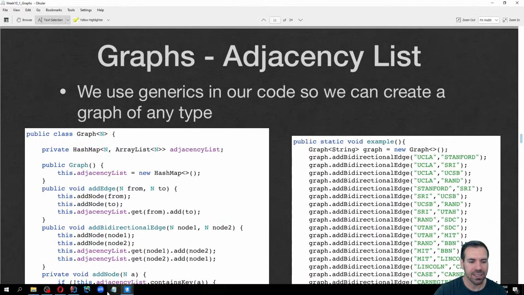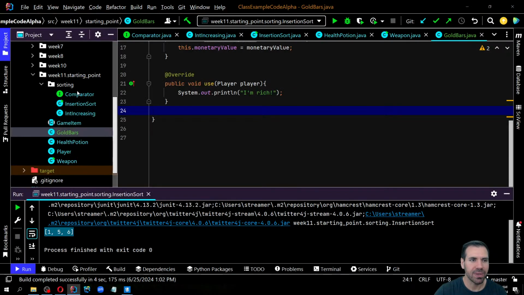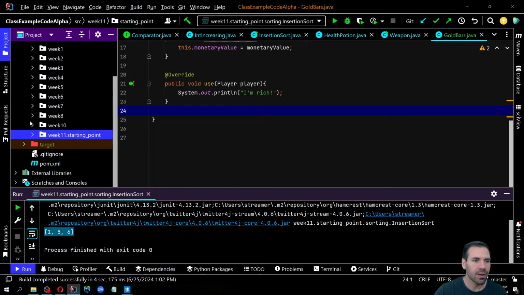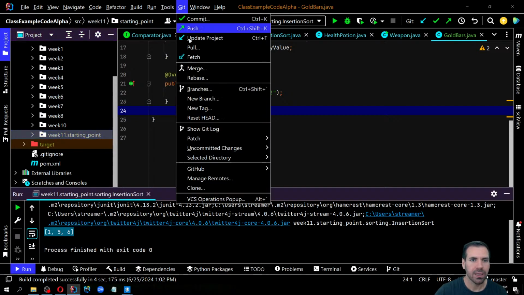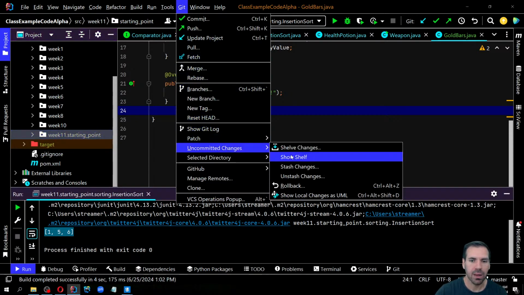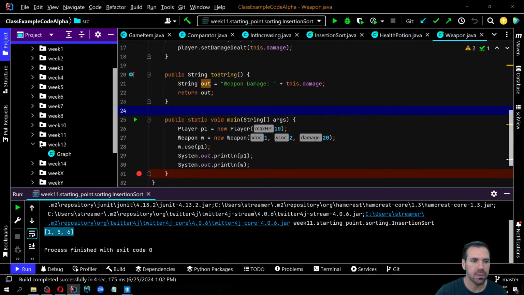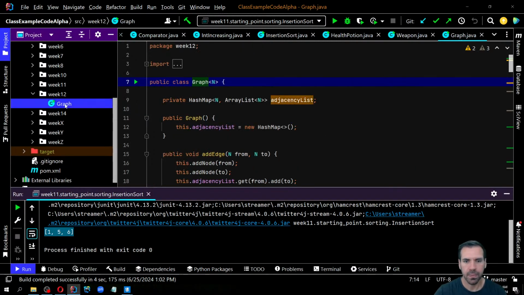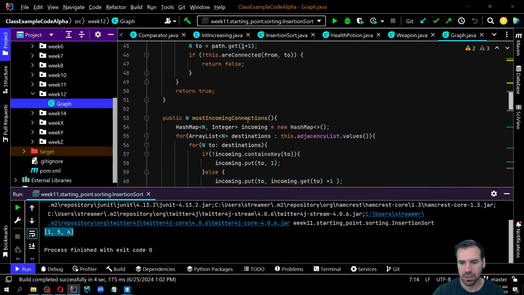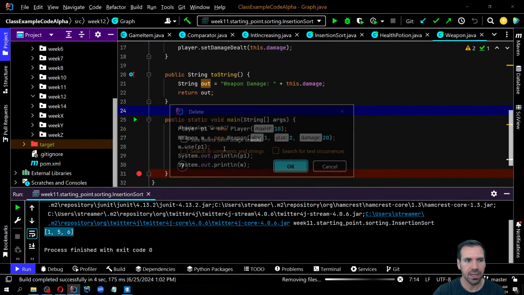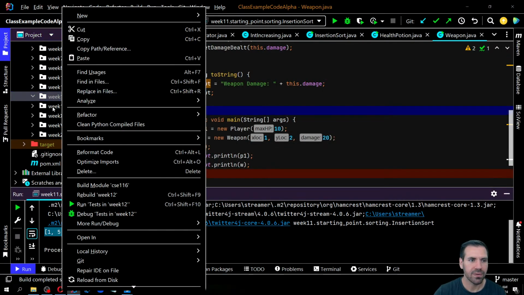And you know what? Let's go to the code. I'd be a little remiss if we didn't do the code here. Let me create a stash, and let's delete our graph and recreate it.